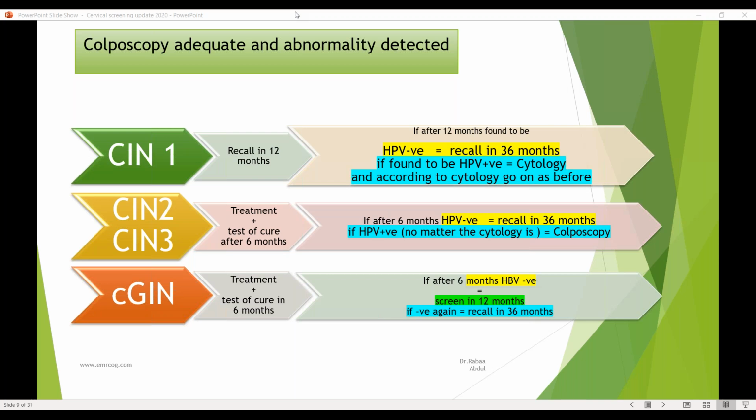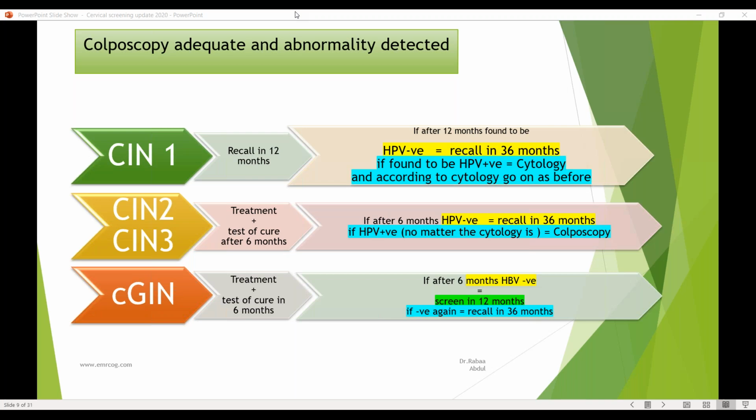Then next, the patient comes after the 1 year, the 12 months you have offered. What will you do? Will you repeat colposcopy? Please, no repeat of colposcopy here. The new algorithm and the new guidance focus on HPV testing, so the follow-up is by the HPV test. The HPV test came negative. What shall you do?